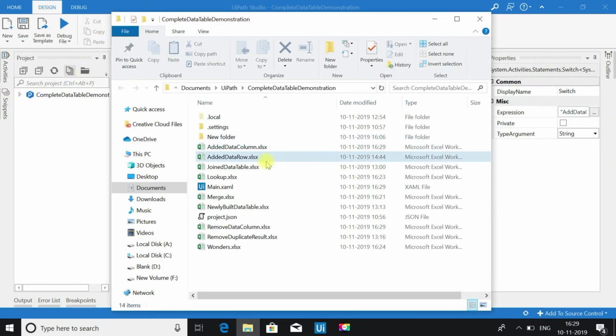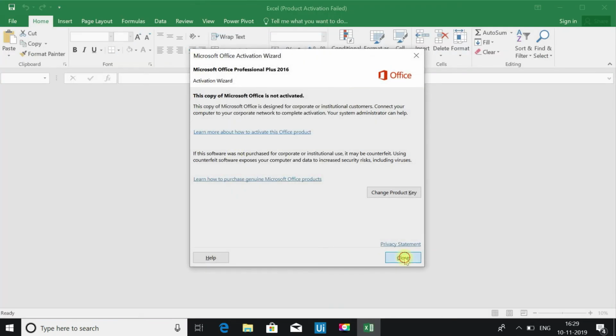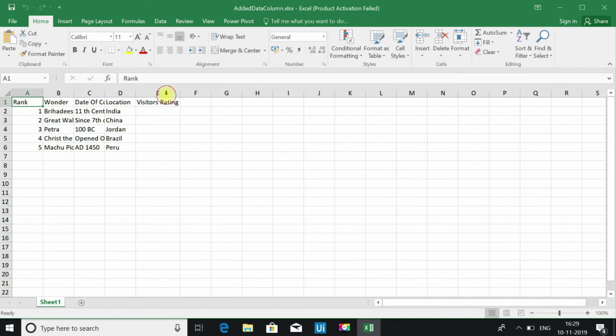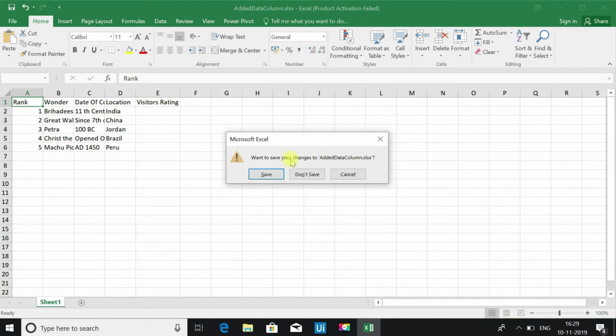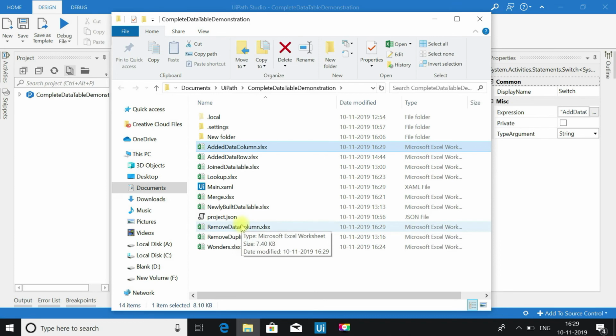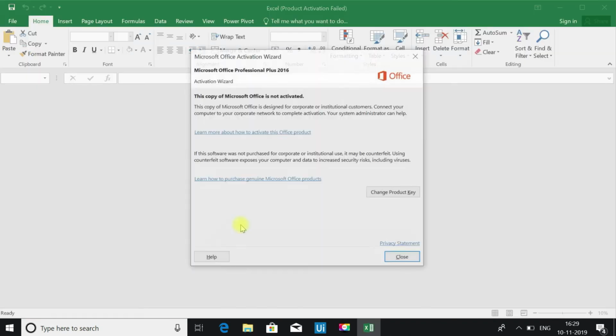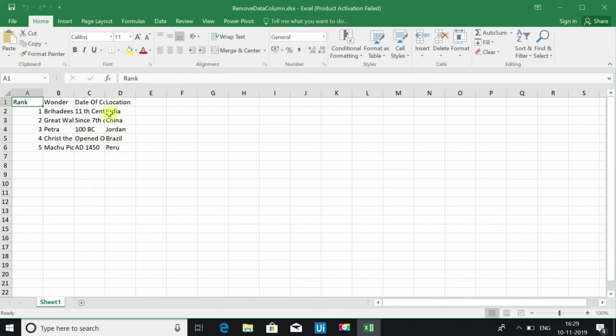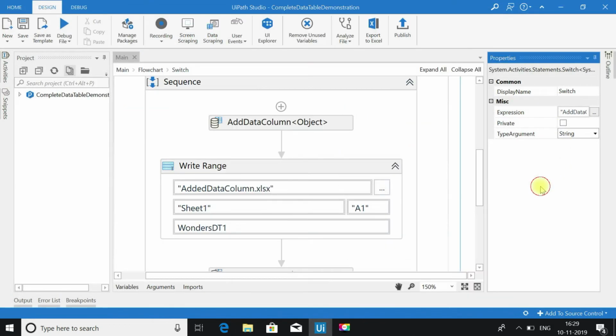Go to the project folder. If you see, after adding the data column visitors rating, it got added. Immediately after that we are removing it. So if you see remove data column, the visitors rating is removed again. Now let us see remove data row.